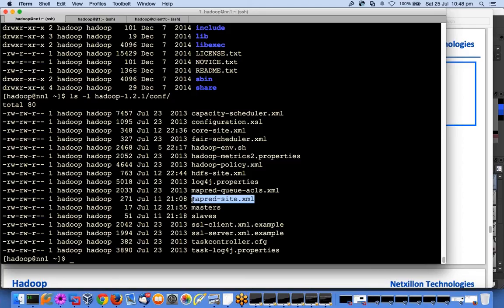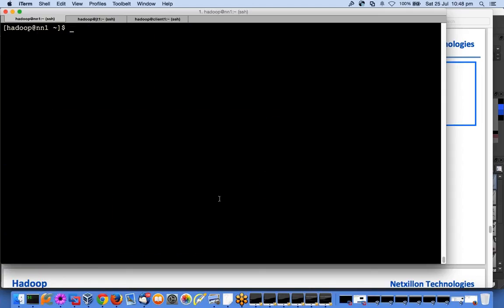But in Hadoop 2, I can put core-site and hdfs-site in some other path, let's say /home/hadoop, and the MapReduce files in some other path like /user/whatever, right? To have a little bit more control, I can put them separately. But it's not required in production, because it will unnecessarily complicate things.